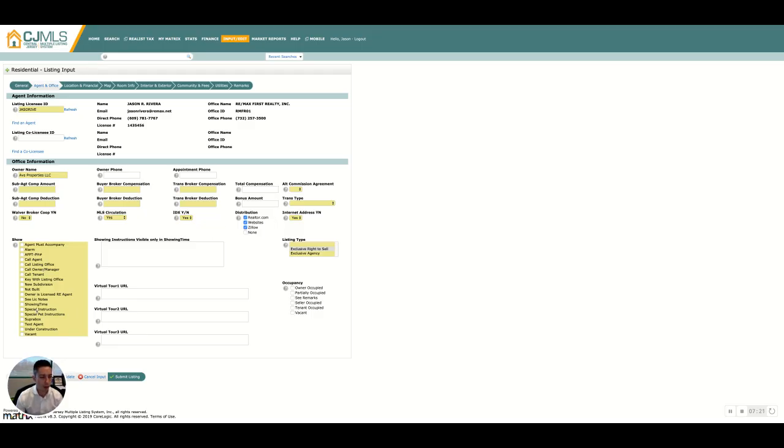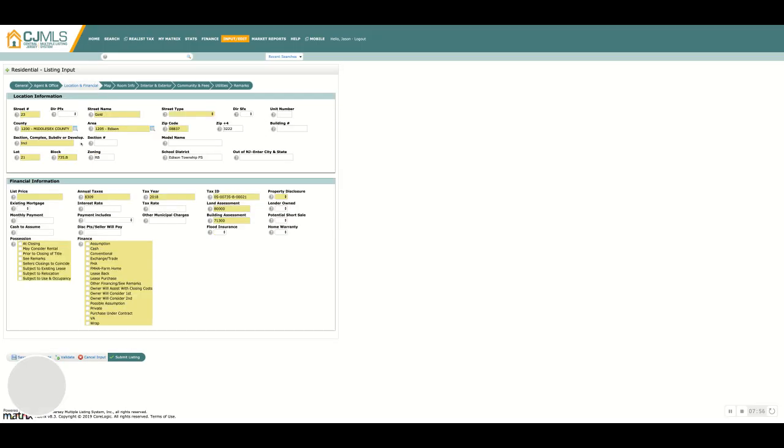How you show the property or how the property is to be shown. Our office uses ShowingTime. So if you're going to be using ShowingTime for this particular listing, you definitely want to have it checked off. And showing instructions, visible only to ShowingTime. So you want to put in the instructions, whether it's a combo lockbox, Middlesex Supra, how much time between requests you'd like to have, that kind of stuff. Any lockbox combo information, you definitely want that there too.